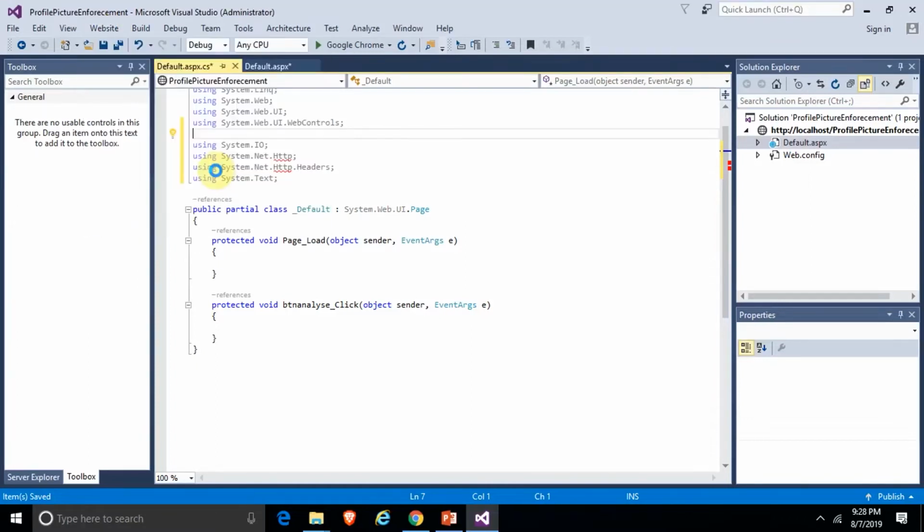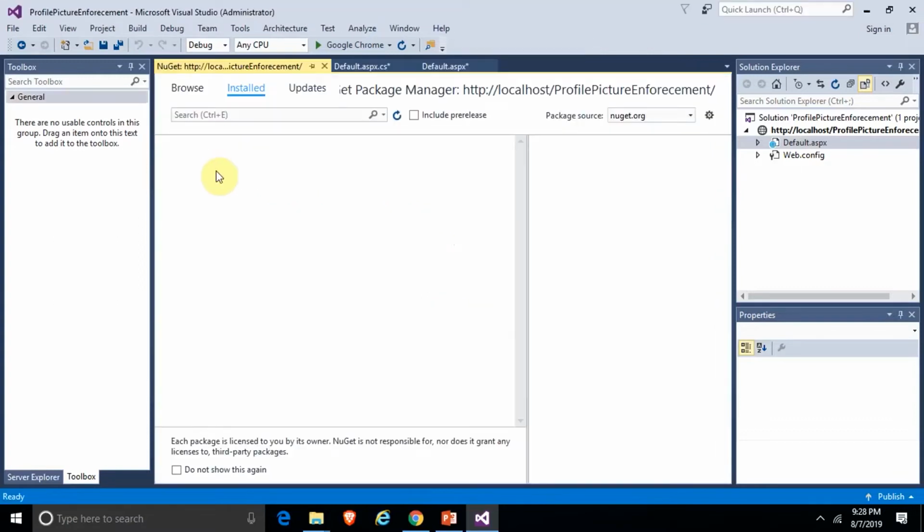So let's just go to manage NuGet packages. Okay, so we go to browse.